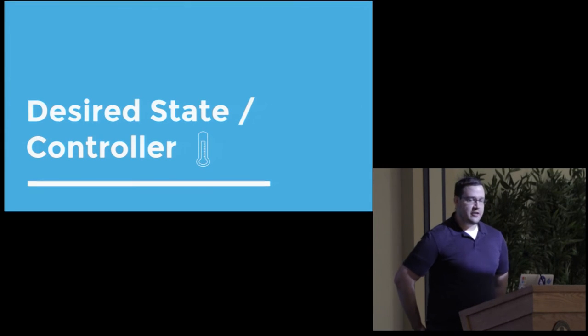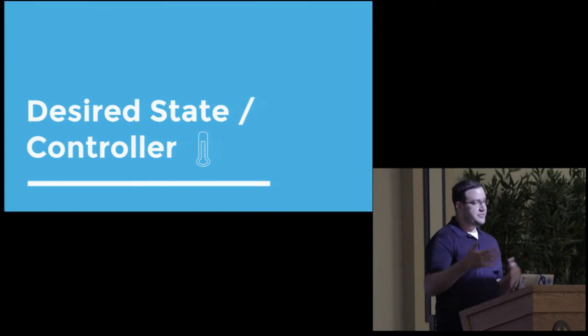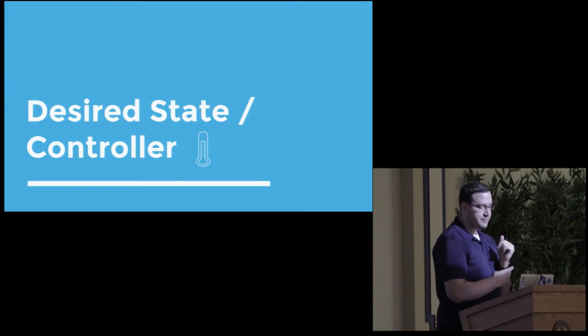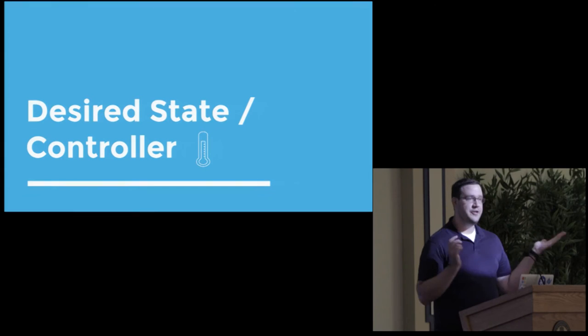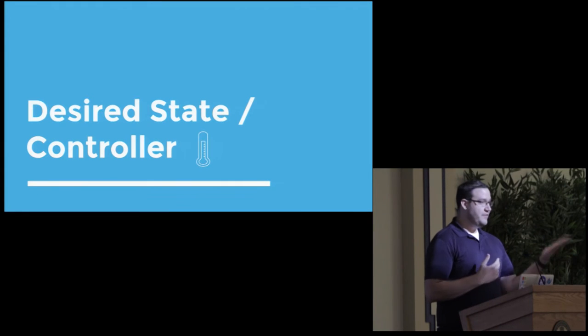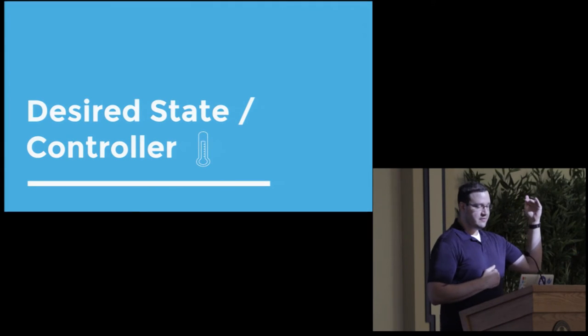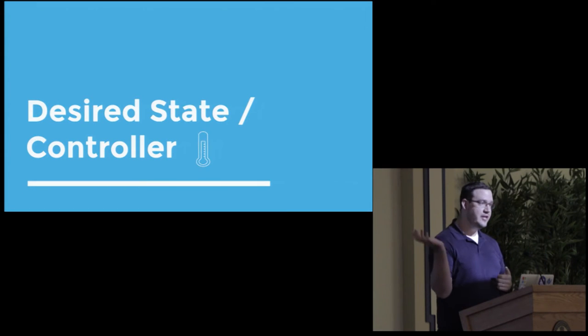Cool, so the next piece is desired state. The idea here is Kubernetes doesn't care how you got from state one to state two to state three. All it knows is that you define what you want it to look like, right? An example of that in the real world is the thermostat here in the room. So we set it to be, say, 70 degrees. Well, if the room's too hot, then the thermostat will call for cooling. It'll say, hey, cool it down. And if the room's too cold, it'll ask for heat. So Kubernetes does the same thing. We can apply that logic to pods and things within the system.